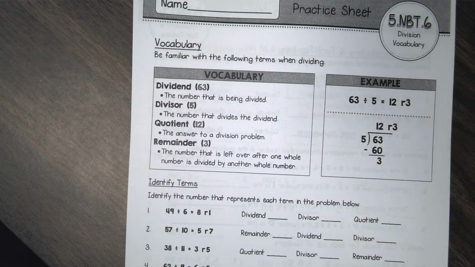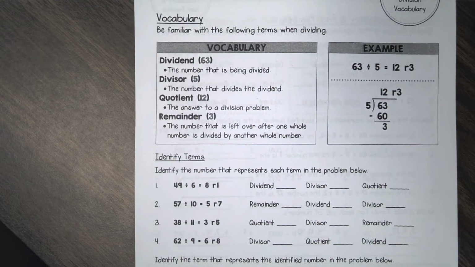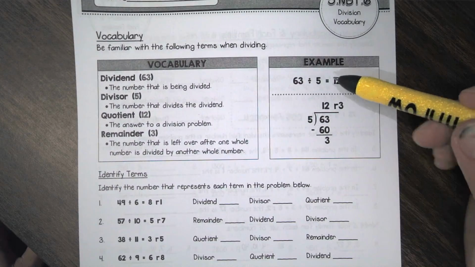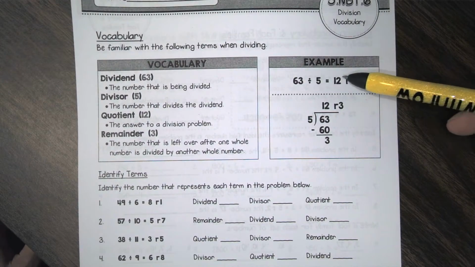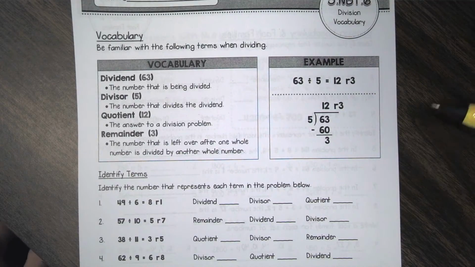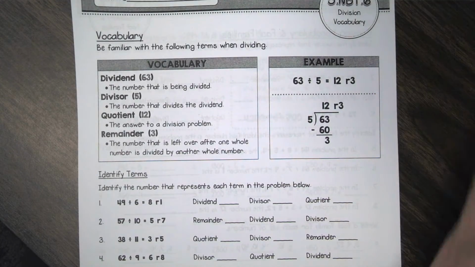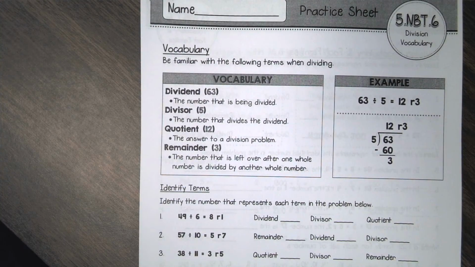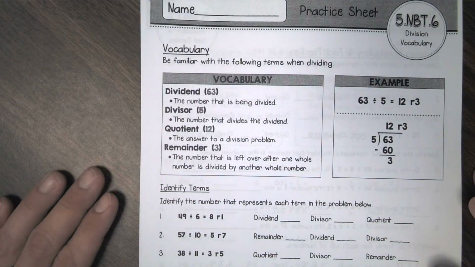And then we will talk about remainders a little bit in 6th grade, not very much because we get into decimals. But there is still time to talk about remainders. Remainders are just the number that's left over after you divide all the numbers out. That's what's left over. It's not turned into a decimal or anything like that. So in this case, 63 divided by 5 equals 12 with a remainder of 3. That's how we work with division. Those are the vocab terms. You're going to see these a lot. We're going to talk about these a lot. So that would be something to remember.